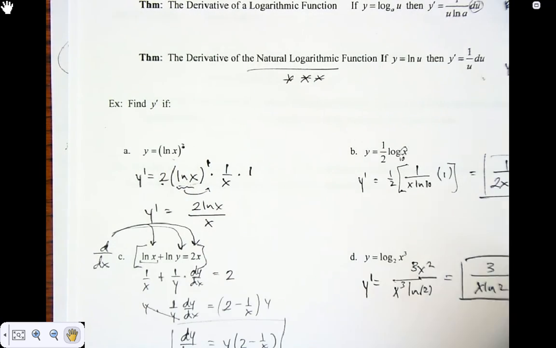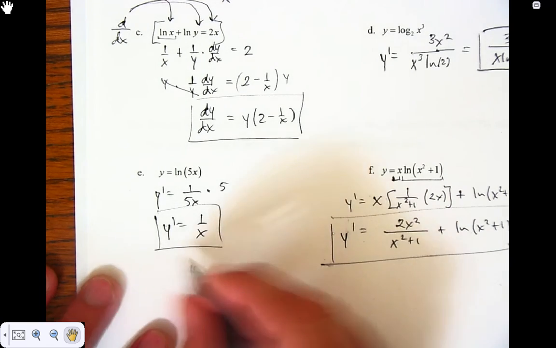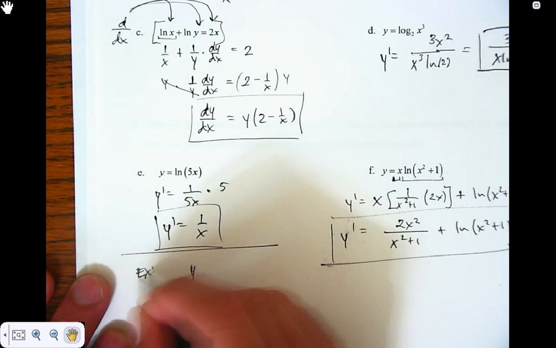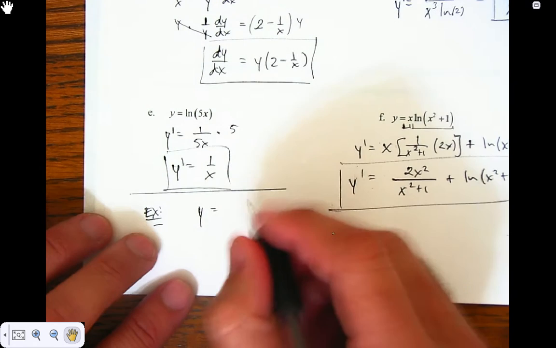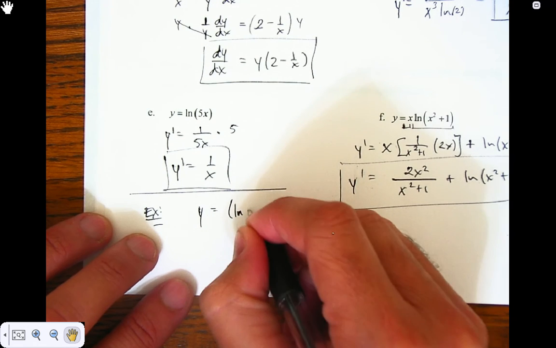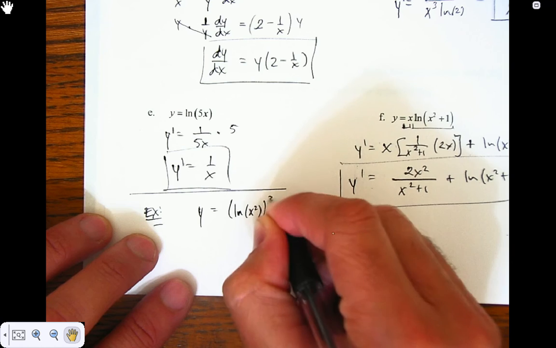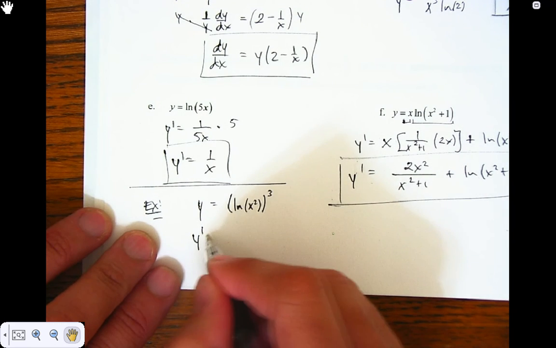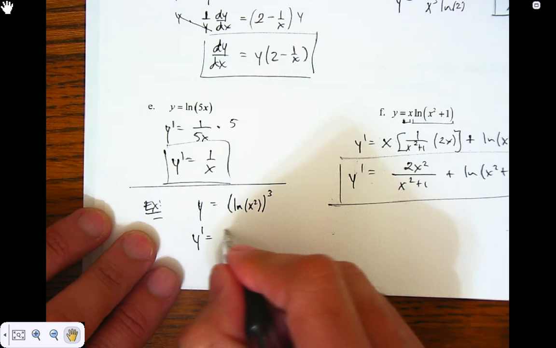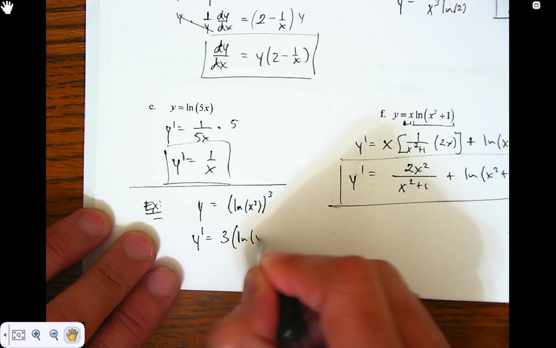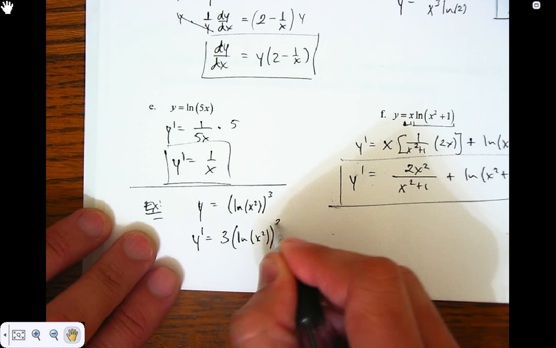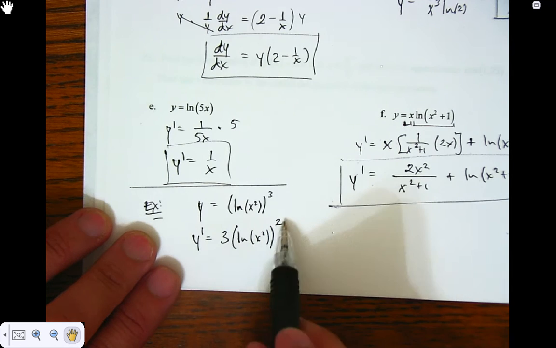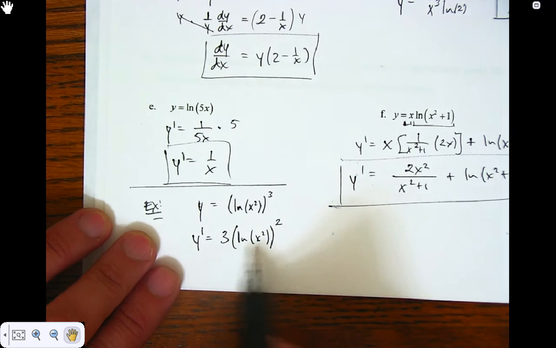Okay. I like this first problem, but I want to do another one just because. We'll just practice. One more. So what if I told you we had y equals, let's just make it a little harder, ln of x squared, cubed. I like this because you get to practice a lot of rules. So the 3 would come down in front times the natural log of the stuff raised to 1 smaller. So all I've done is the power rule there. The 3 came down times that stuff to 1 smaller.